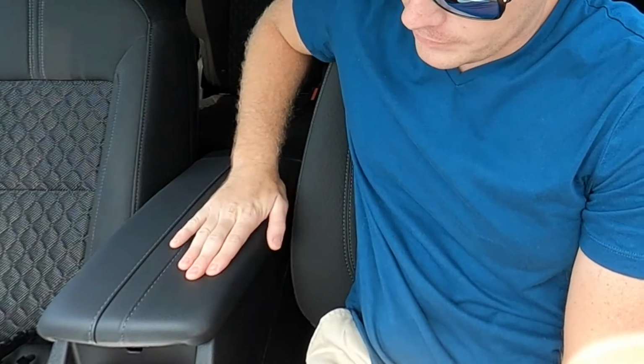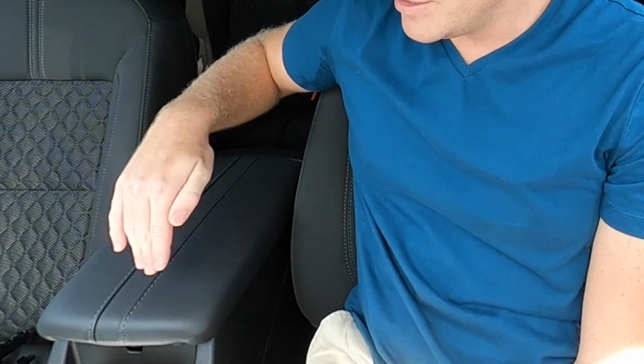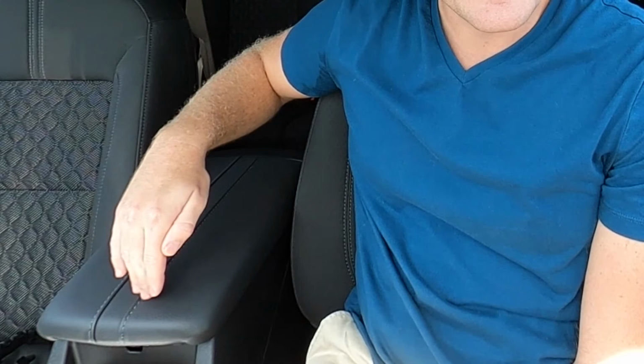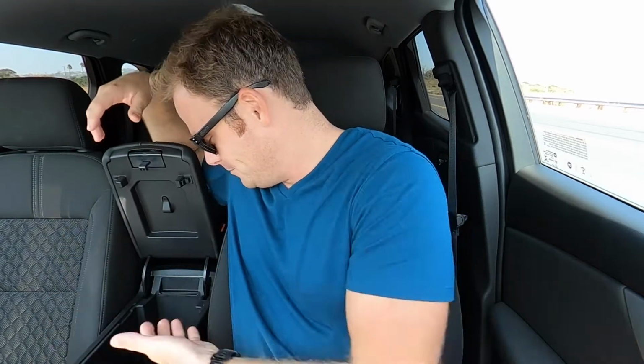One other thing to note, I'm going to tilt you guys down just a little bit, and I'm going to turn all of this down, fan speed down. So the center console, it's leather wrapped, which is a nice touch, but it sounds like I'm dribbling a basketball if you just tap it. Can you guys hear that? He shoots and misses. Anyways, I don't get it. Out of all the things, this is going to be the one that rattles like this. But other than that, you got a decent amount of space in here. But yeah, I don't like it.